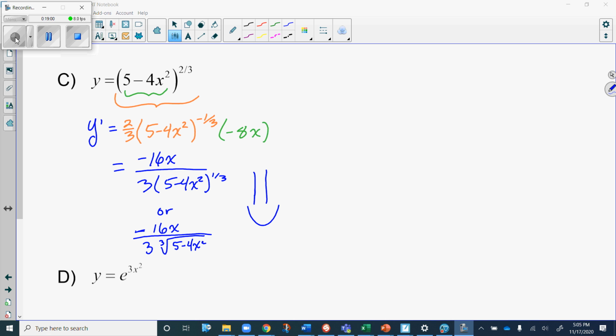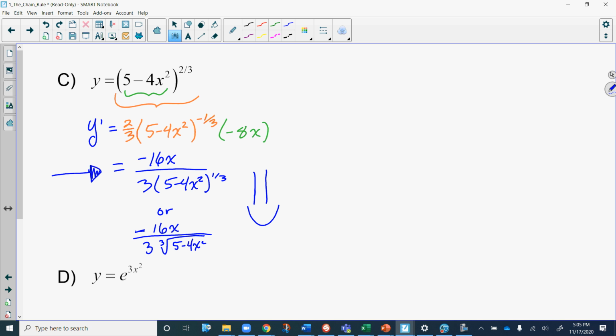Okay, so hopefully you worked it out and you did what you were supposed to do. How did you do? I left the answer in 2 forms. Personally, I would have probably left it in this form here. I have a tendency to just leave things in exponential form, but you certainly could have changed the exponent back into a radical and done the cube root in the denominator. So let me just walk you through.